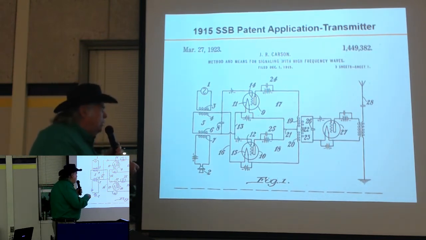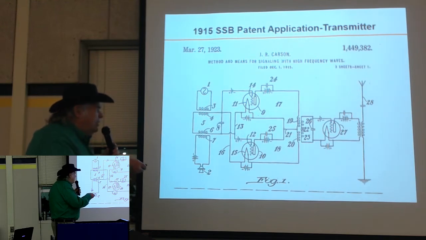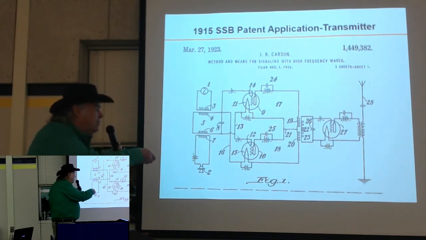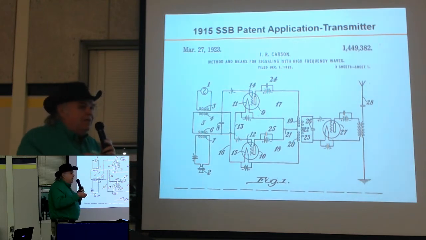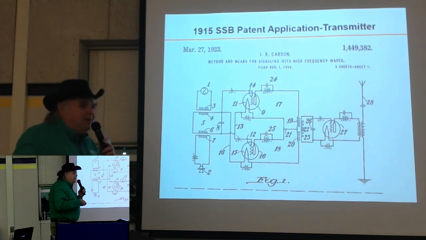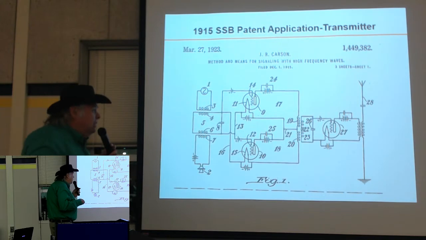So the result is that the carrier cancels out in this output network because you have 180 degrees phase shift in the tubes, but you're feeding them in phase, so you have one going to this end of the transformer, the other in this end. So the carriers cancel out in this circuit. And this was the part of the product detector that was patented also in 1915.